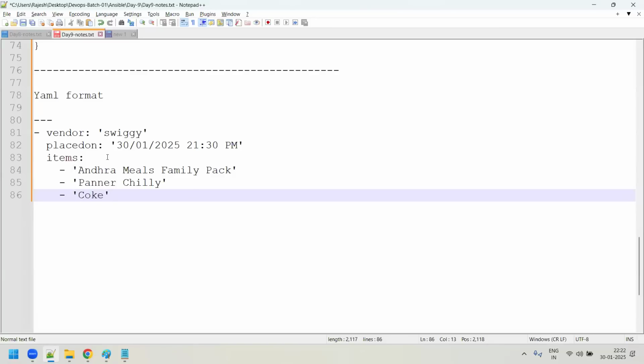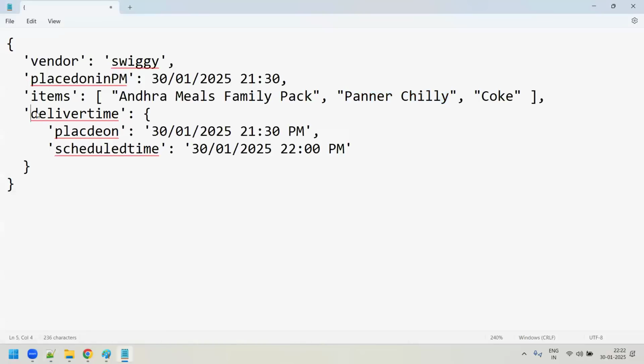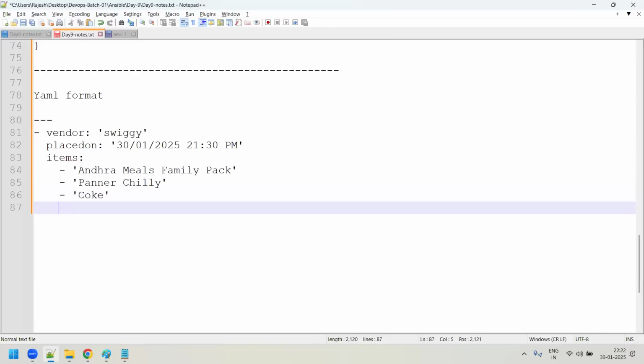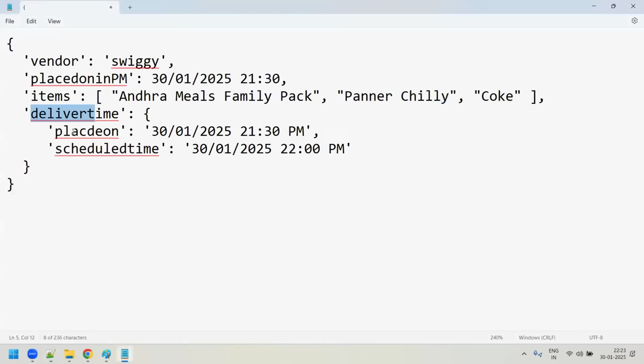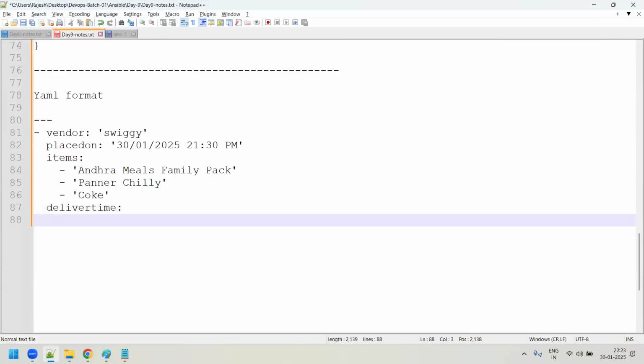So when anyone sees this YAML this way, they understand that this item is in list format. It's a list, or like an array. After this, delivered time. This is nothing but an object. So same thing. You could see that this should be aligned, guys. Items and all this should be aligned like this, right? What is it? Deliver time. Because it is an object, because it has many things. Again, for the object, you just enter, from here give two spaces and give a hyphen. What is it? Placed on.